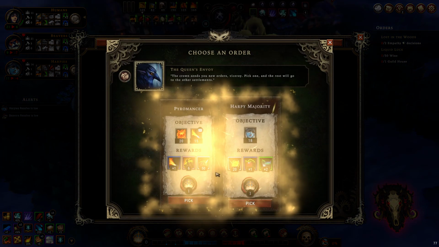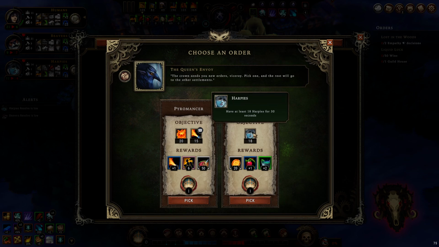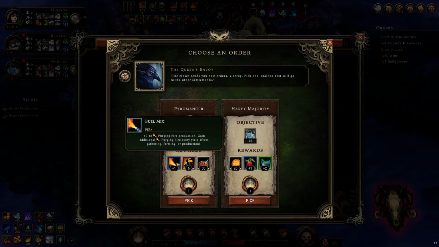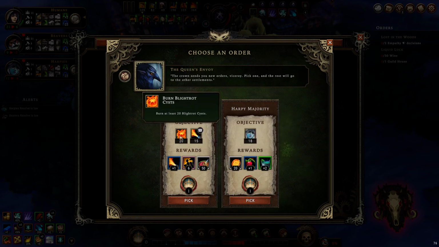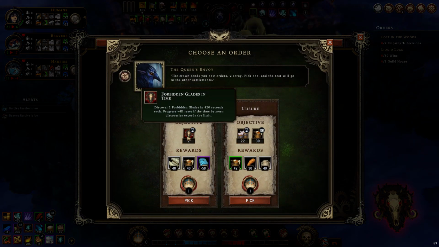Some new orders. Earn at least 20 blight rust cysts and provide that. Or have at least 18 harpies. We have 14, so we can easily get one more, I think. I think we'll go for the harpies actually. It's inevitable, we're going to do that anyway. This requires us to actually utilize blight in any way. I would prefer not to have to do that.